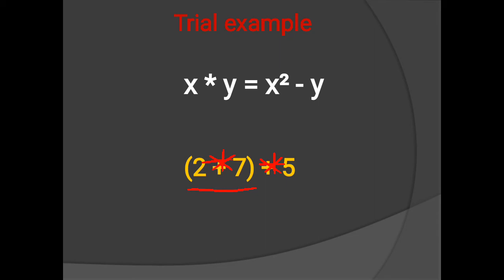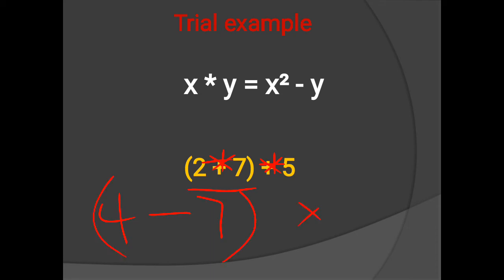Right, so it says first one squared minus second one. So in the parentheses, first one squared minus second one. Then our operation 5. So 2 squared minus 7. 2 squared is 4. Because of the space, I'll be cleaning often. So 2 squared is 4, so I have 4 minus 7.